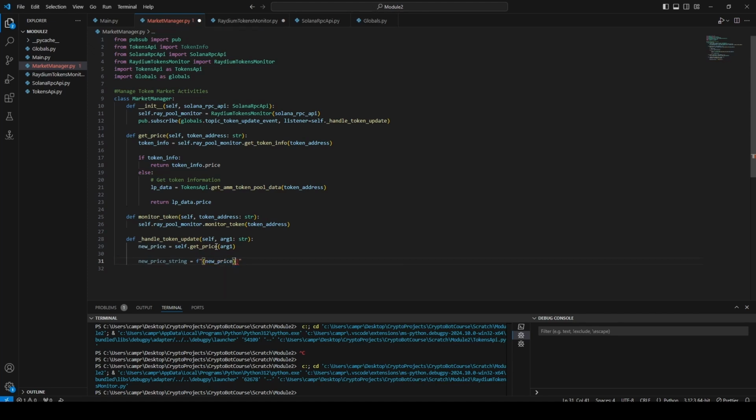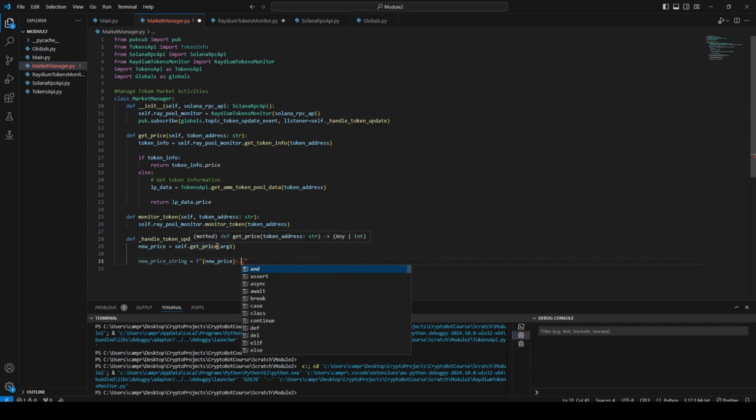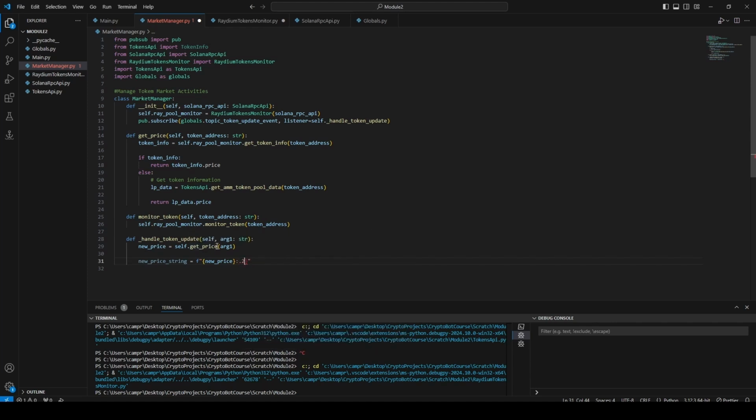And what I want to do is show it up to a certain amount of decimal places. So don't worry about how this looks. Basically, this is just indicating that I want to turn this price, which is a number, into a string. It could be a long number.